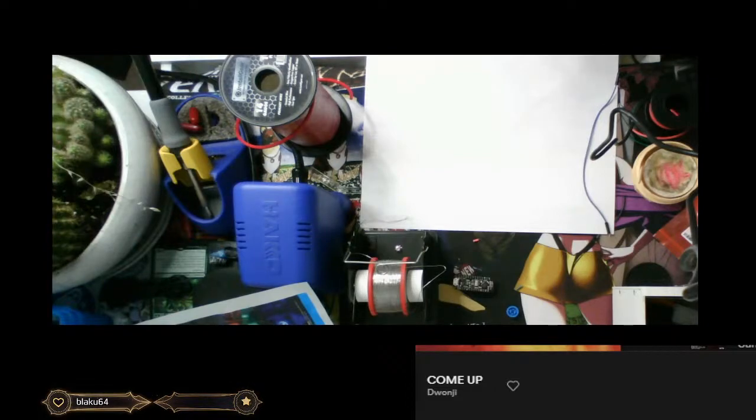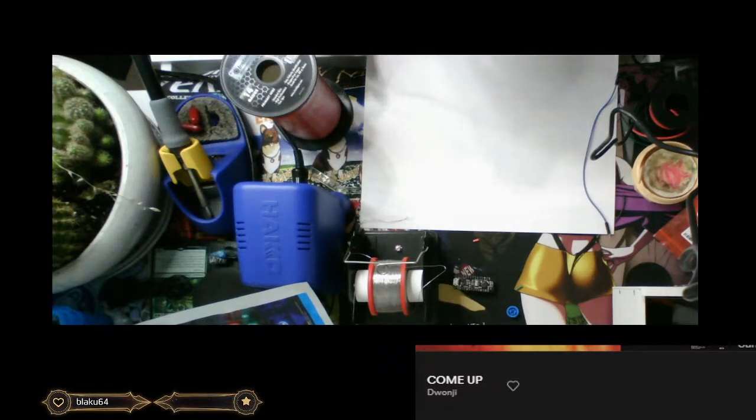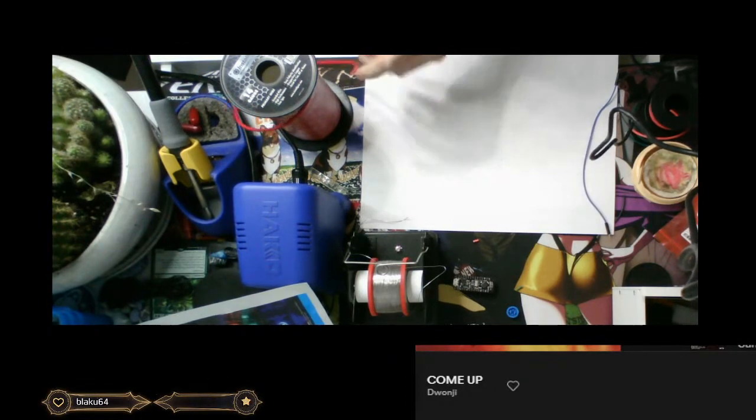Once I got all those cut, trimmed, and ready to go, I took my copper wiring. This is not the kind of copper wiring you're going to want because of the gauge. You just want straight up solid copper wiring. And I, of course, peeled off the little coating and laid them flat on either side, so I had pieces on either side like so.